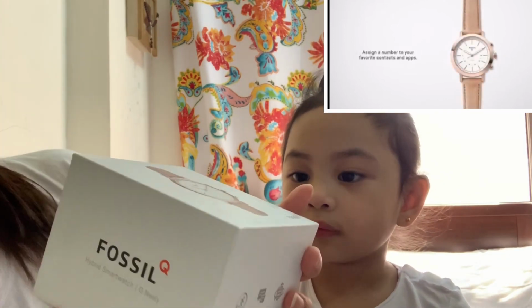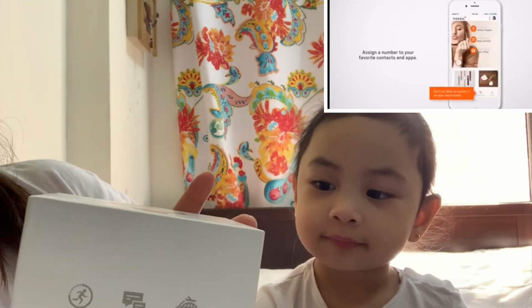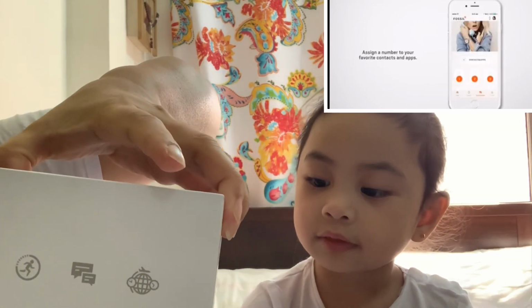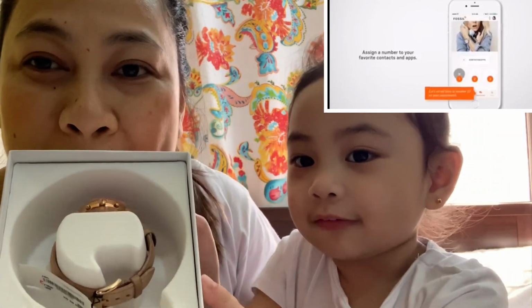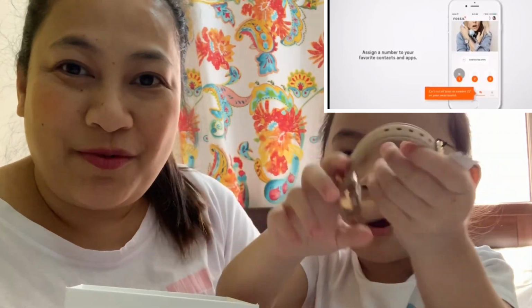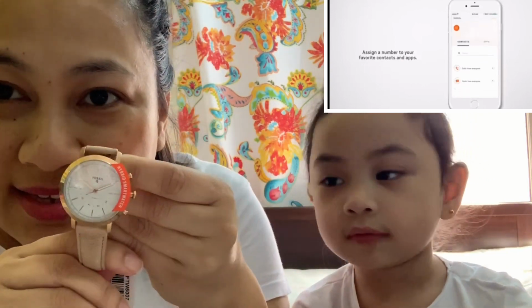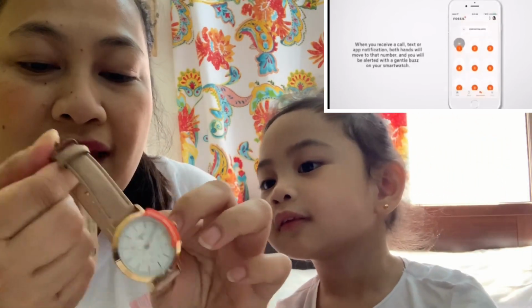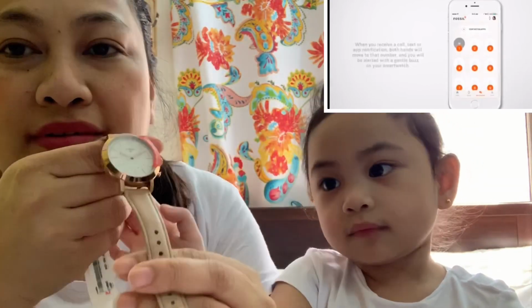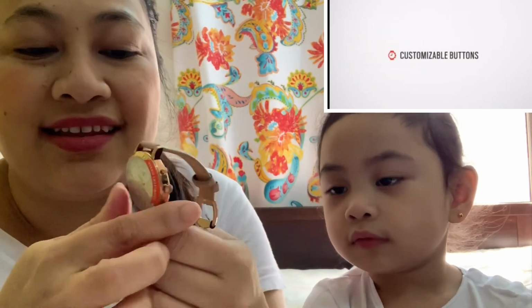Okay, so now we are going to unbox the Fossil smartwatch. You can slide it open. There's something in here. So this one is inside. What is that? A watch! Okay, so this is the watch. We can remove it from the box. So this is the watch, which you connect to your phone.